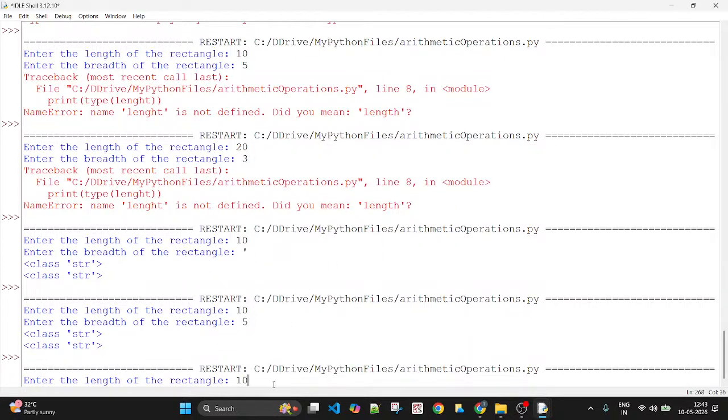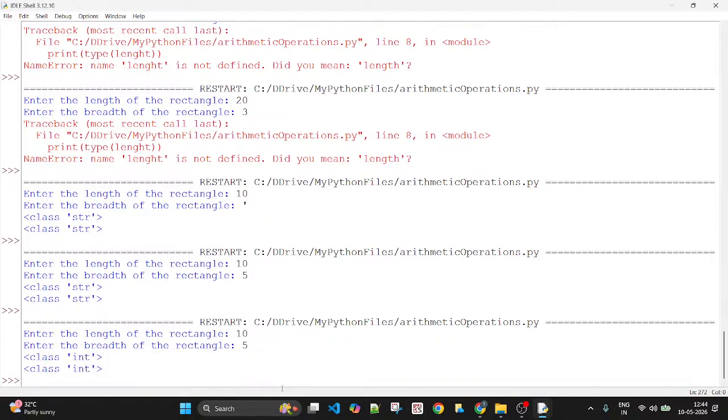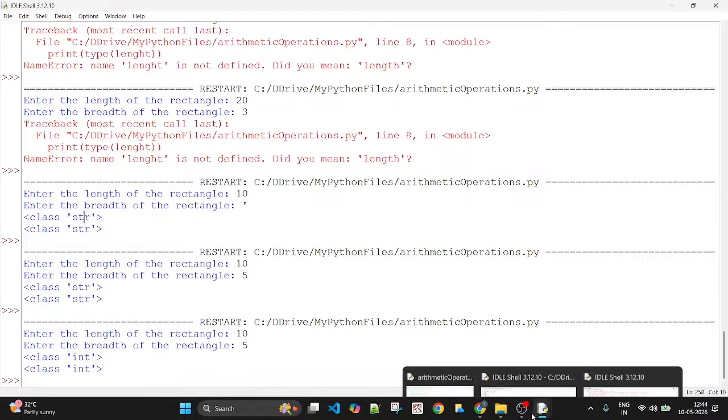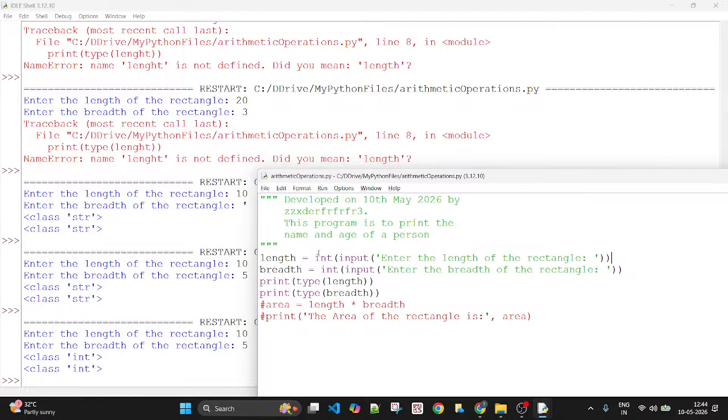Okay. Let us see now. 10 and 5. You see now it has treated 10 and 5 both as integers instead of strings. Why? I have explicitly, this is called typecasting, meaning converting one type of data into another. This is very, very important for us to write programs meaningfully so that I can apply the operations that I am interested in. Not every operation is supported on every data type. So by default, Python treats every input as a string, so I have to convert that string type of data into my own data type.